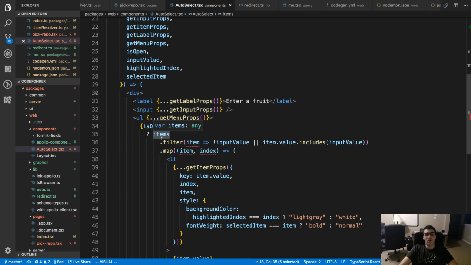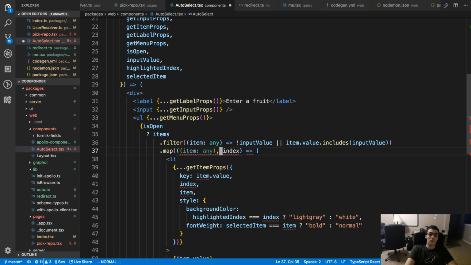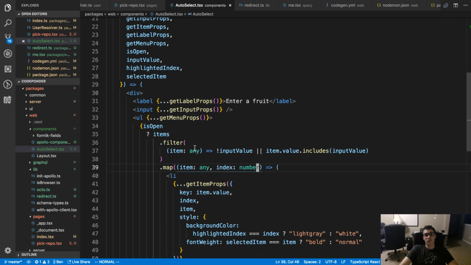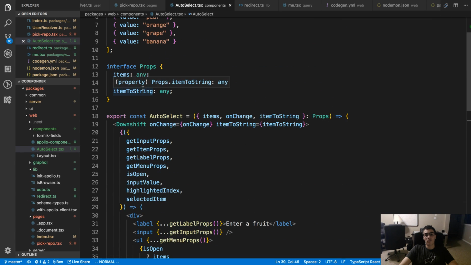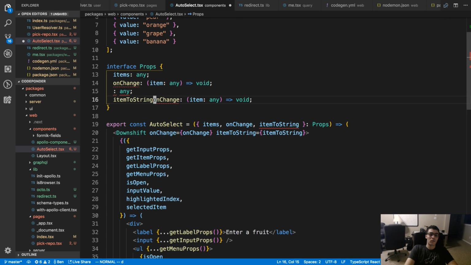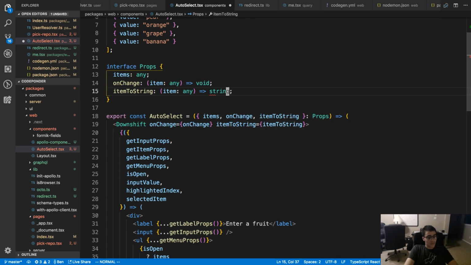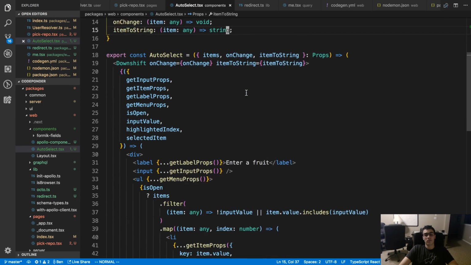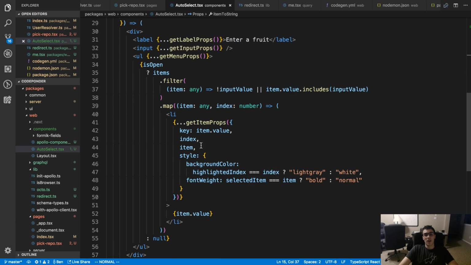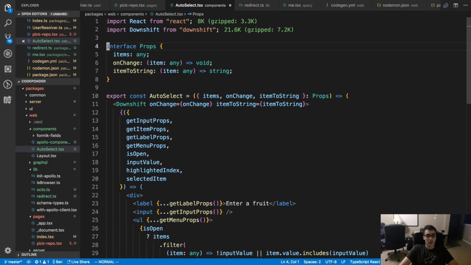Where is items being used? Right there? Okay. So I'm going to keep this the default stuff there.